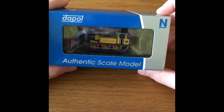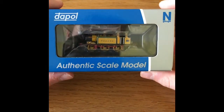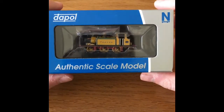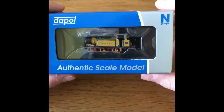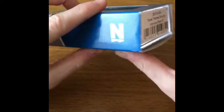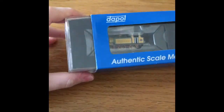Hello there and welcome to a review today on the Dapple Terrier. First impressions: the loco is small, but then again in general the loco was small. This one is in Stroudley's improved green and named Thames. Let me give you a general overview of the box and then take it out to see what it's really like.